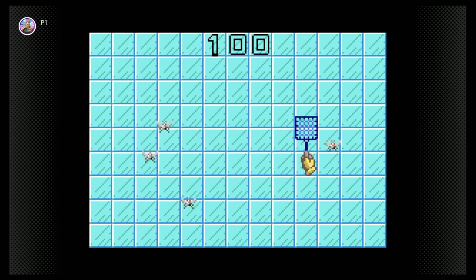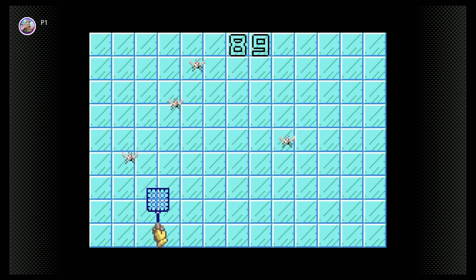There's a second level to this. Did they draw the second level, huh? Neat. Well, I'm just gonna keep playing until I die. You know what? Let me hold B. Go Super Saiyan. Yeah.